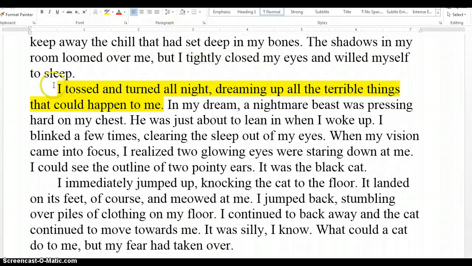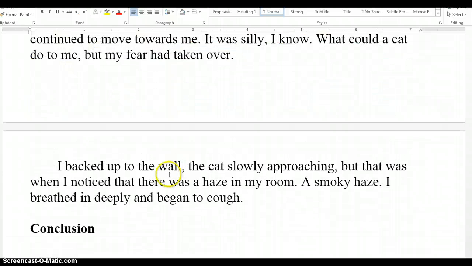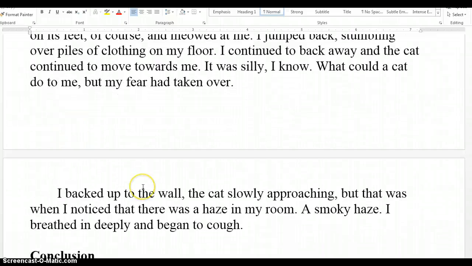So that's another transition then. I'm not going to show her all night, but the tossing and turning all night shows that she has been sleeping for a while before she wakes up. So that's where I'm at. I still have a few scenes to add, and there'll be a few more transitions.